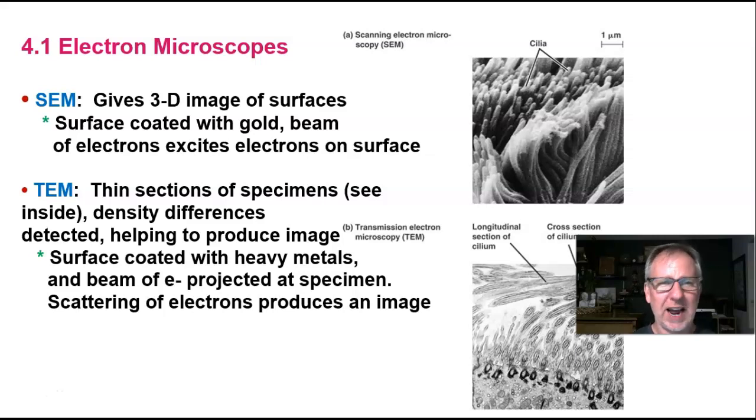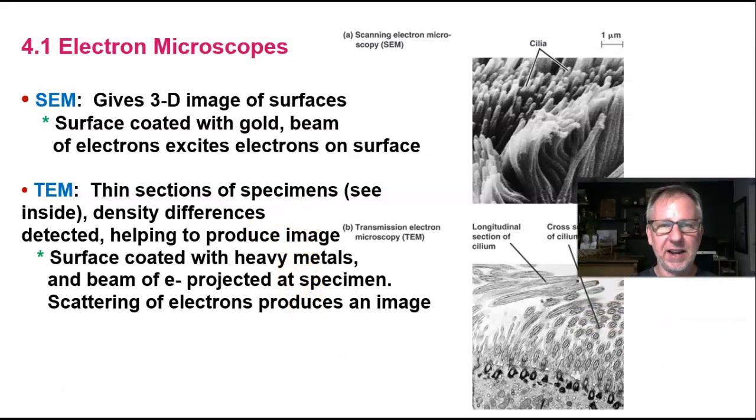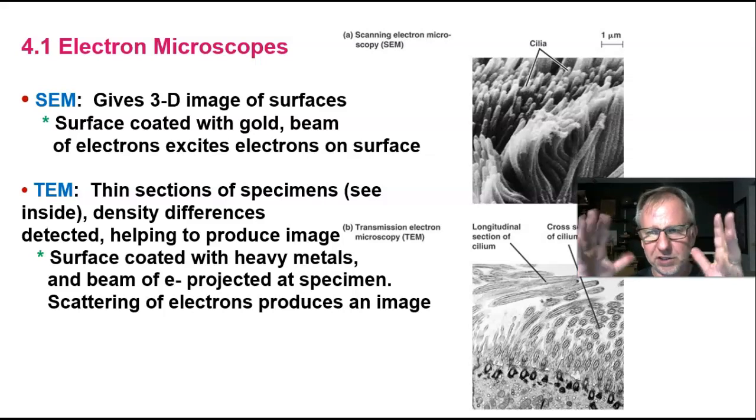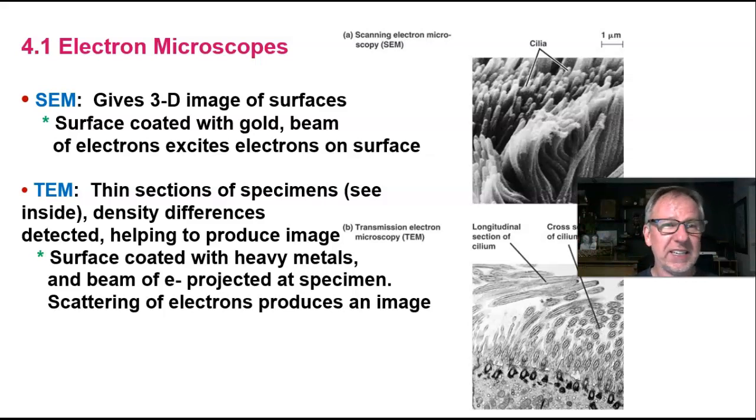So it's a very different kind of microscope operating in a very different way. But fundamentally, what's happening is a beam of electrons is being fired at a specimen. Based on the way those electrons bounce off or pass through your specimen, same thing with light. Light bounces off things or passes through, and that's how we see stuff. So these electrons are bouncing off or passing through, and then sensors pick up the electrons and transform that into an image for us. And that's what we see.